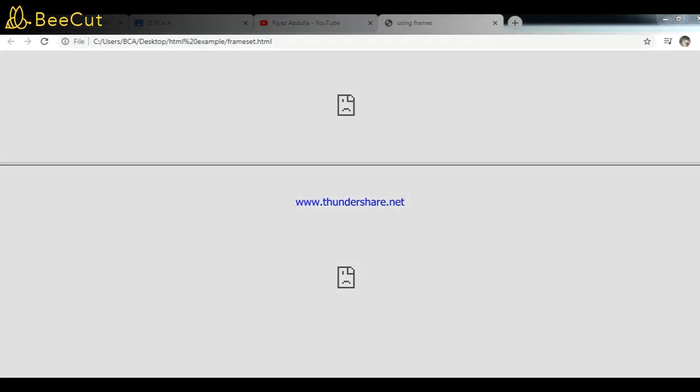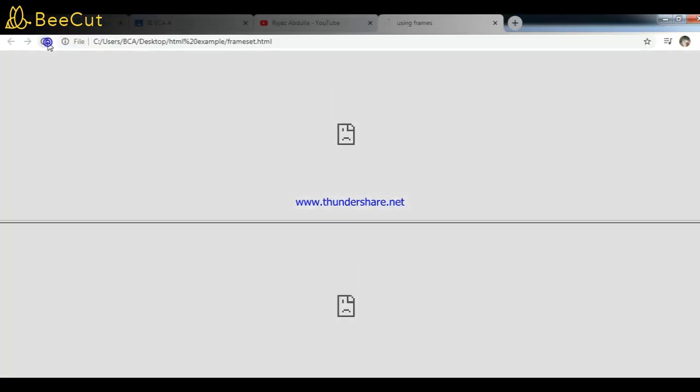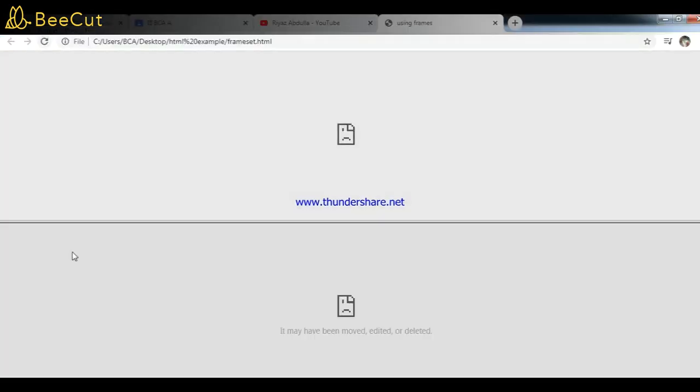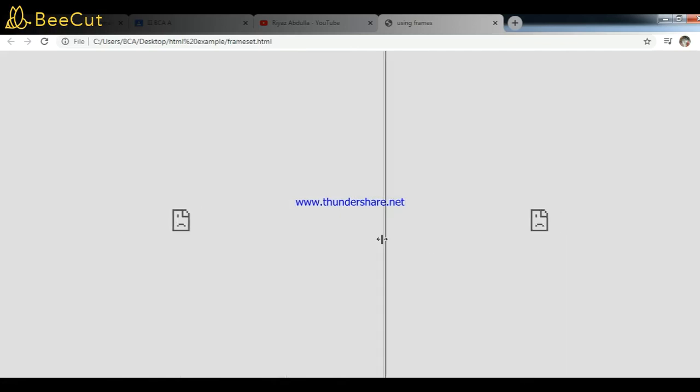Fine. So similarly I can divide again, like 50 into 50, two equal sections. Okay, horizontally I can divide like this. Similarly, let me make use of columns. See, columns are also going to look like this. See, it is just divided like this. Okay, horizontally I can, so just drag this, if it is required.